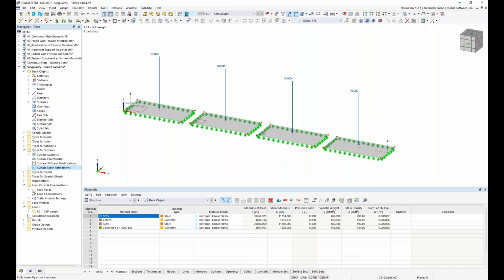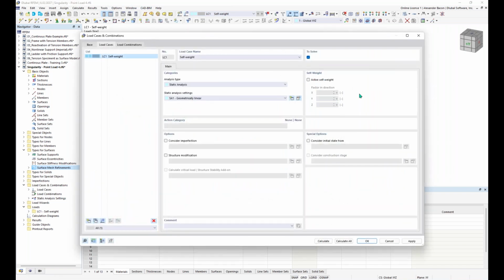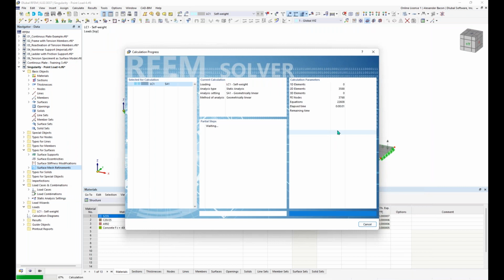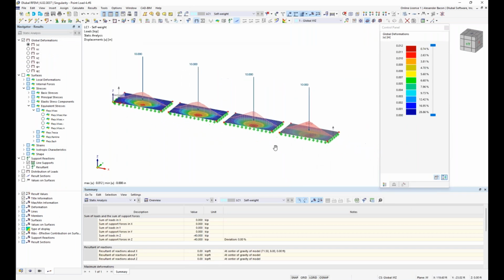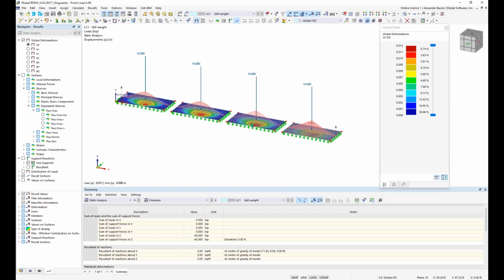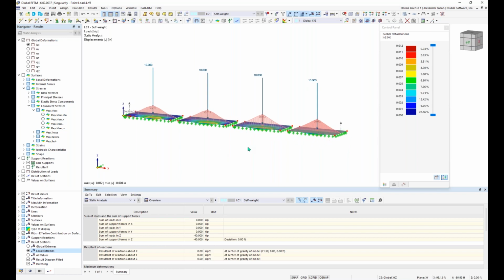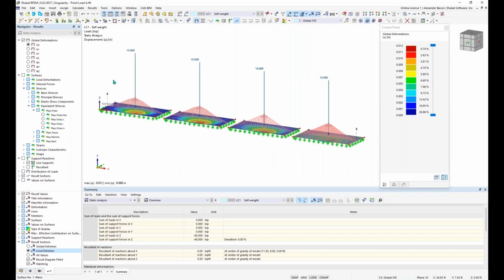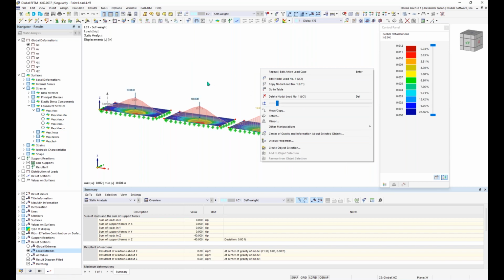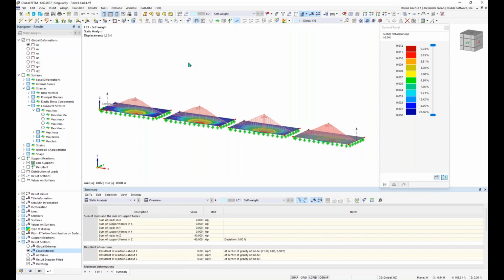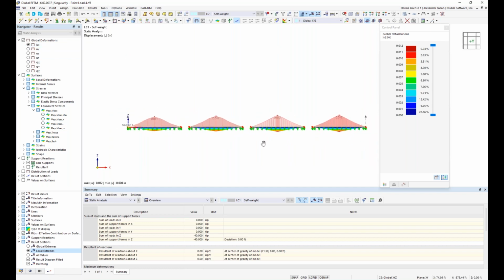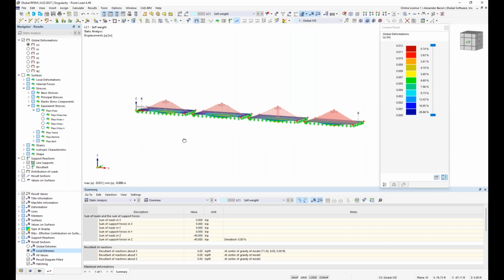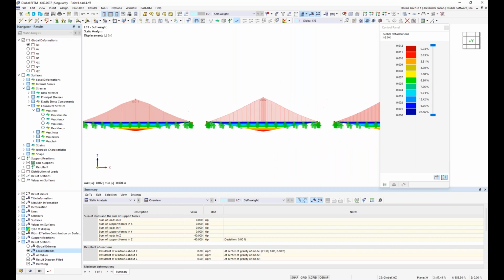And we also have our LC1 that was created here. So if I edit that, we can turn off self-weight for our load case there. And then we can simply hit calculate and run our calculation. So now we have our results sections activated, which you can see here. What I want to do is under results sections, turn on local extremes. And so now you can see we have our local extremes for our deformations turned on. We can also shrink the size of our loading there, or our load. We can turn this off. And right now we're looking at our global deformations, which look okay. They look good. Doing a quick visual check here, this is what you would expect from our global deformations.